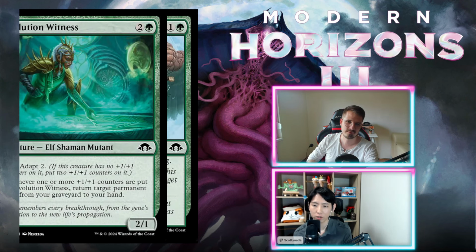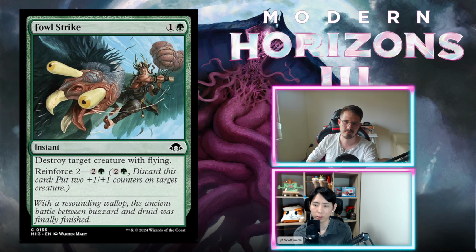Foul Strike. Yeah. 1 green, 2 mana for an instant. Destroy target creature with flying. Reinforce 2 for 2 and a green. Reinforce meaning that you can pay the 3 mana and discard the card from your hand to put two +1/+1 counters on target creature. This also does it. Oh yeah, to put counters on, yeah.